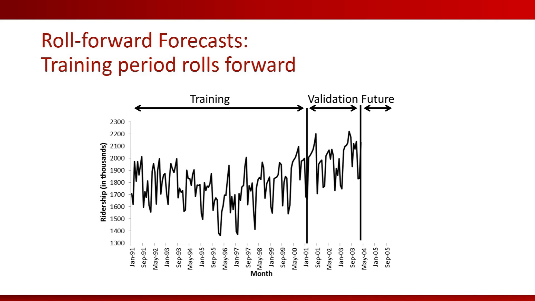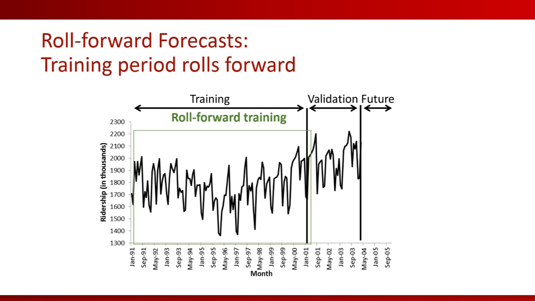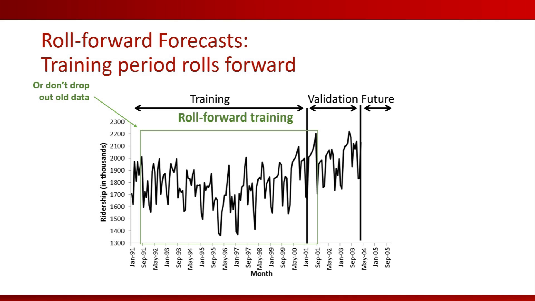In partitioning the data, we have two options. We can choose a fixed partitioning, where after a certain date the training period ends and the validation begins. Or we can use rolled forward partitioning, where we partition the series multiple times, each time moving the training period further ahead, thereby shortening the validation period — or we can keep the old data and not drop it out. In each partitioning, we follow the workflow of running the model on the training period and generating forecasts for the validation period.